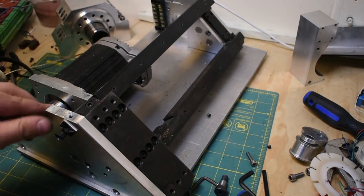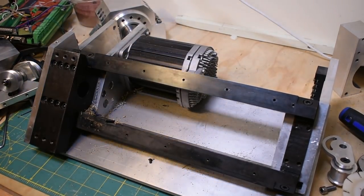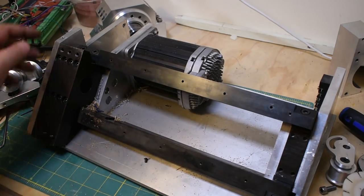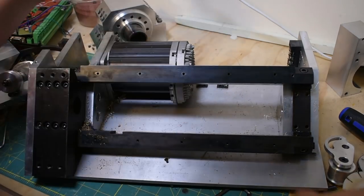Okay, so I don't think I'm going to take it apart too far past here. You can see basically the black section is the steel frame. I've got, well, you know what, I better take it apart further. I almost got away with that. Okay, let's take the spindle motor out.